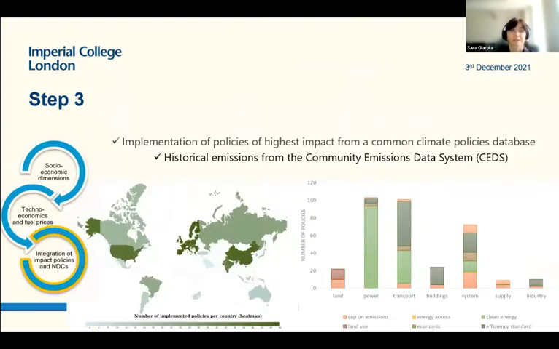And then the last level of harmonization, the final one, is the inclusion of policies. So we started from the policies developed during the climate policy database of CityLink, and added policies for selected regions, US, Brazil, and Europe, for example. But we have a different coverage across regions. So you will see that the dark green areas are those most represented. In a similar way, the sectors most represented would be power and transport in terms of policies.